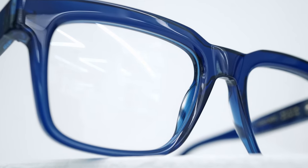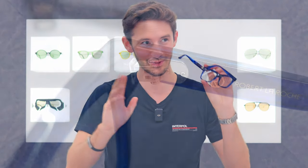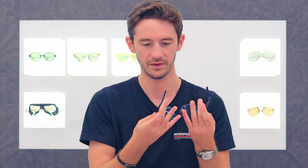Every single one of their frames has that bevel, and something else characteristic of Robert La Roche is the fact that these are absolutely built like a tank. You have not three, not five, but seven barrel hinges on the inside of these frames, meaning that if you break that hinge, it is your fault. The acetate itself has a very solid, reassuring feel, and though big and bold, the glasses are not overly heavy — still very wearable and comfortable, even for a larger head.